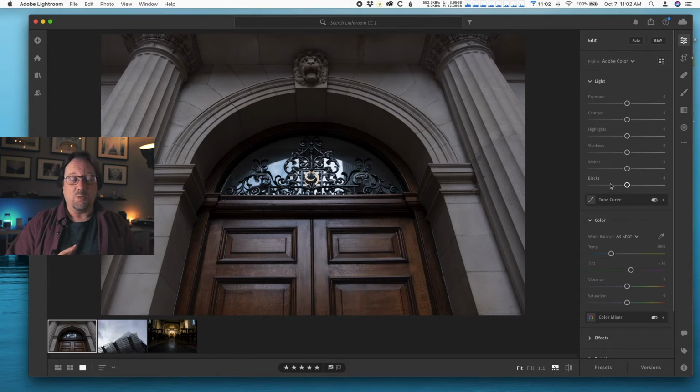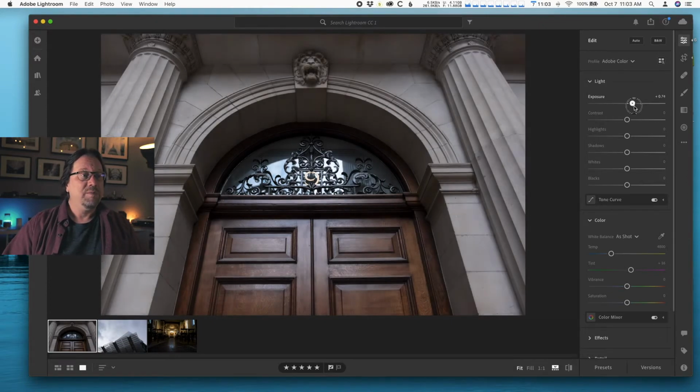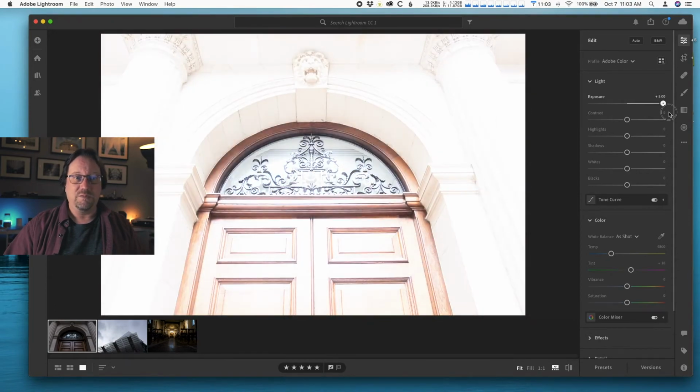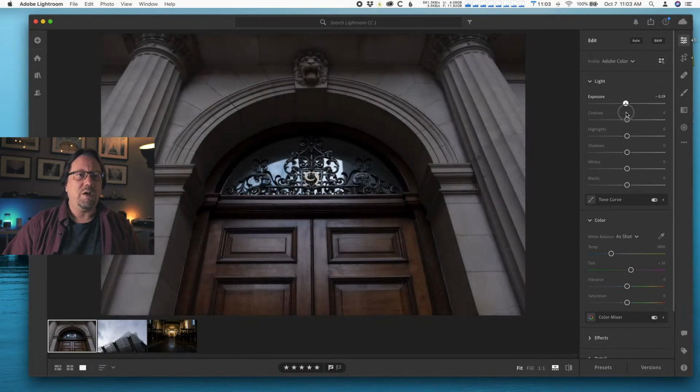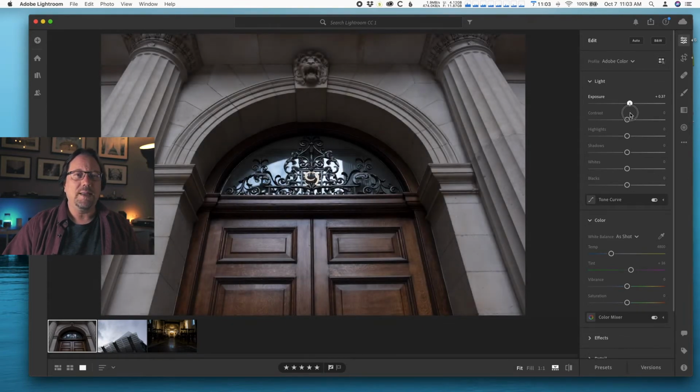And there's a couple reasons. One is it's dark. Two is the color's a little blue. We have an emotional response when we look at images, to lots of things, but to color and brightness. So we'll start with brightness first. Exposure, let's walk through how this works. If I drag to the right, everything gets really bright. If I drag to the left, everything gets really dark. So which way do I want to go? I'm going to start by going a little brighter. How much? I'm just looking at the image until it feels about where I want it.